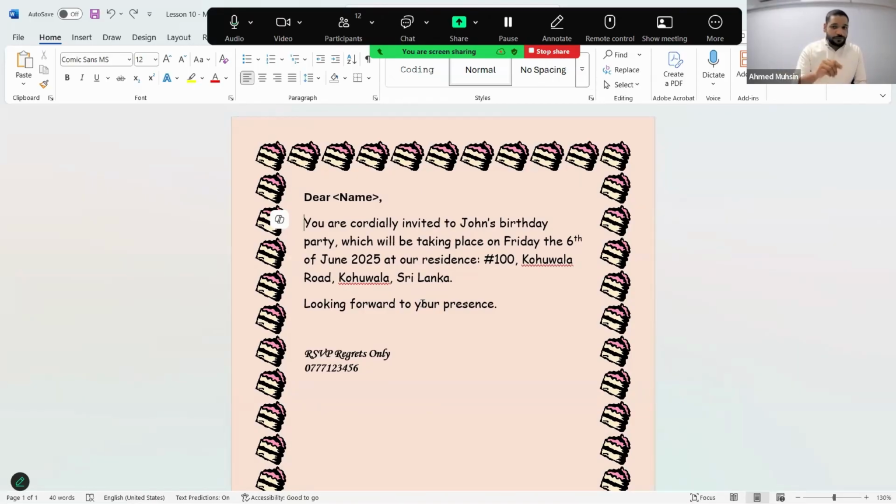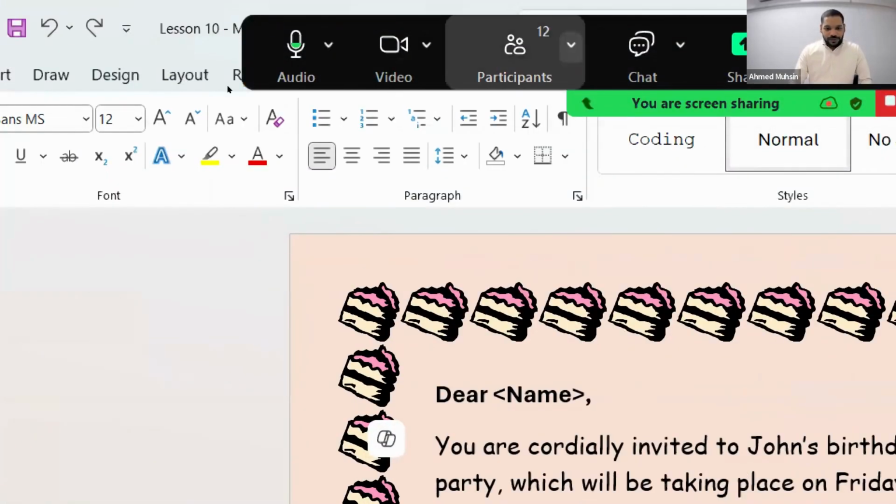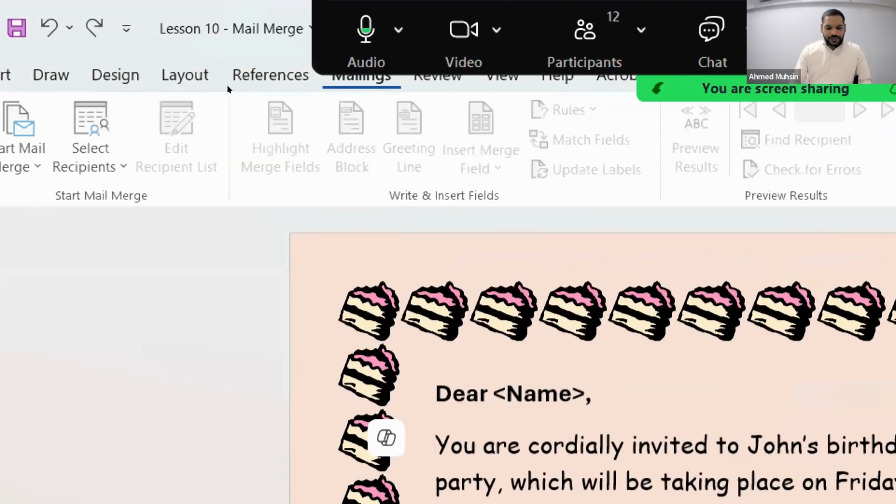In Microsoft Word itself, you can have your contact book. What did I tell you guys? In Microsoft Word itself, you can have your contact book. Okay. This is one way of doing it. Watch. Everyone, can we work together now? Everyone, can you all come into a tab called Mailings? There is a tab here called Mailings. Do you guys see it?